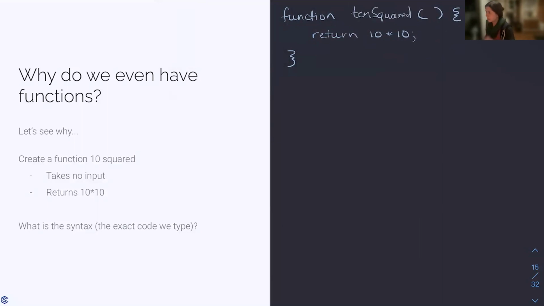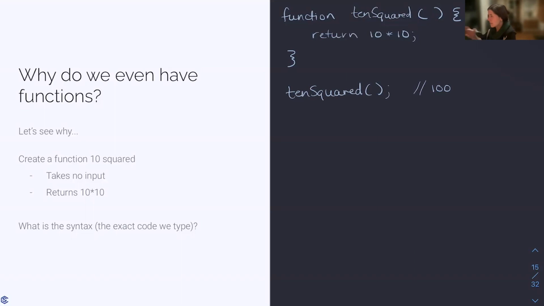And so how would I invoke this function? Below it, you could just write tenSquared with the two parentheses. And y'all, this would return 100, because 10 times 10 is 100. Thank you, Spencer. Okay, awesome.